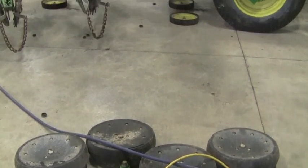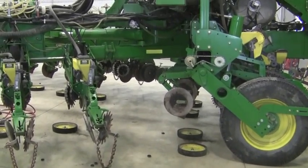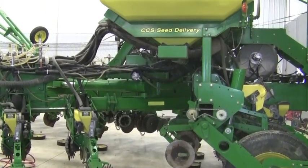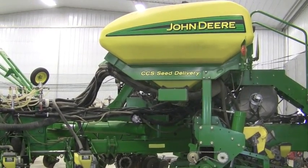Today we're doing the second step in getting your corn planter ready to go to the field. Last video we talked about doing the mechanical fixing, the mechanical adjustments in your shop. Today we're going to do something called a dry run. This is that step between your shop and the field.